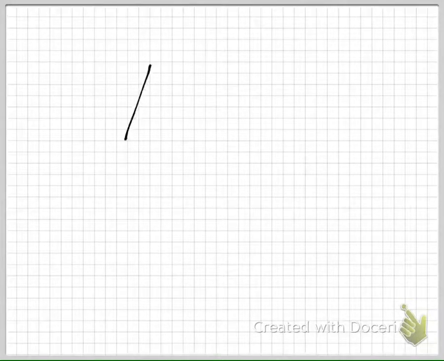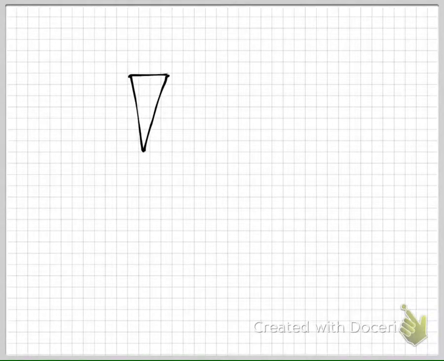But what about this? Could this be an isosceles triangle, tall and skinny? Yeah. That's also isosceles, right? Two sides are the same. Do they have to be right side up like that? Could it be like this? Yeah, could be. Don't get all hung up on it being upside down or right side up.